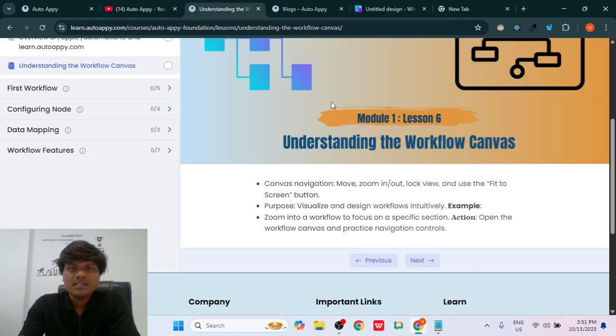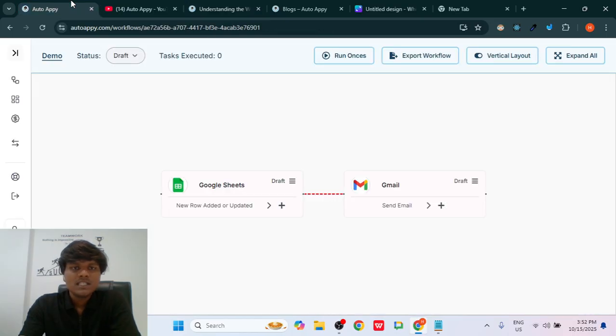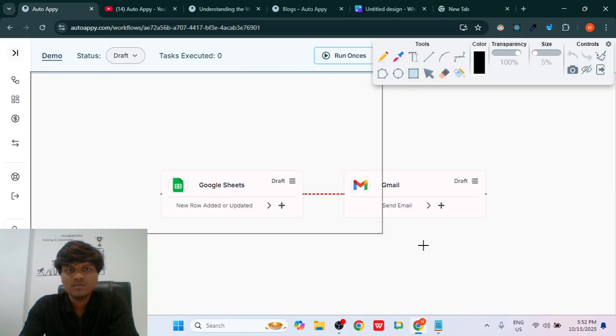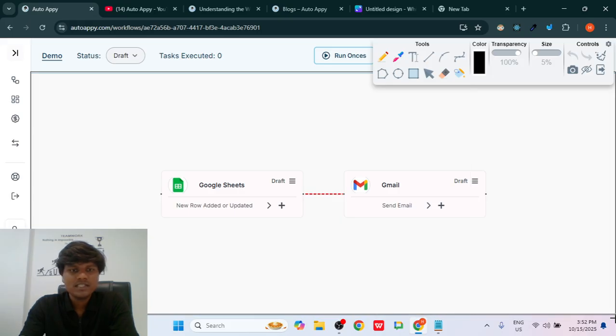So understanding the workflow canvas, right? Whatever is visible on your screen from here to here is known as the workflow canvas.